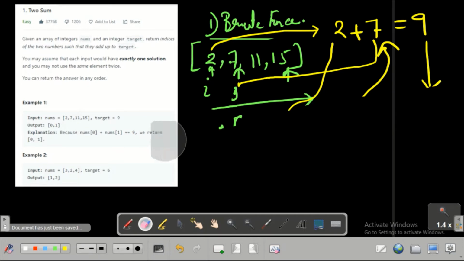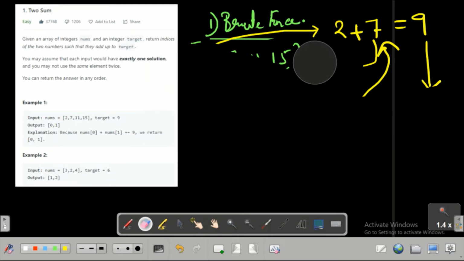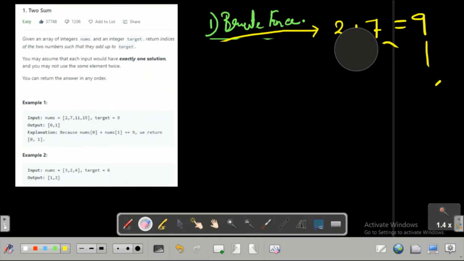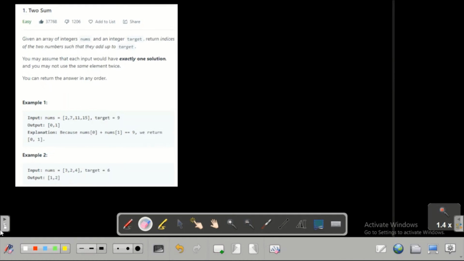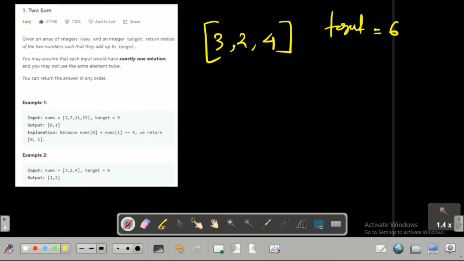Let's take the second example and see the brute force solution dry run. Let me remove all this. So in the second example, the array is given as 3, 2, 4 and our target is 6. The first for loop will start from index i, and the second for loop will start from index j.